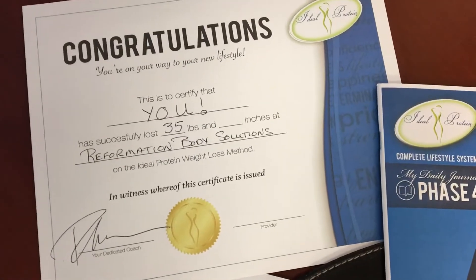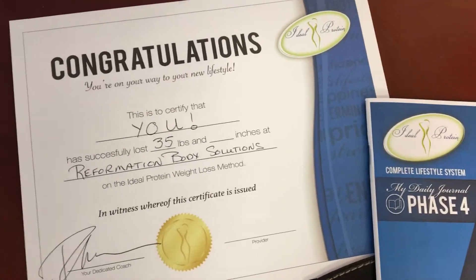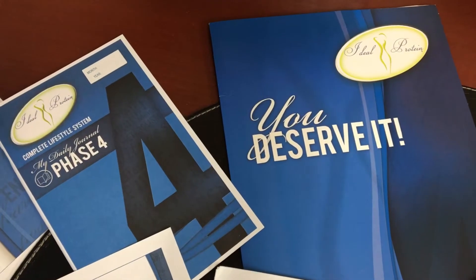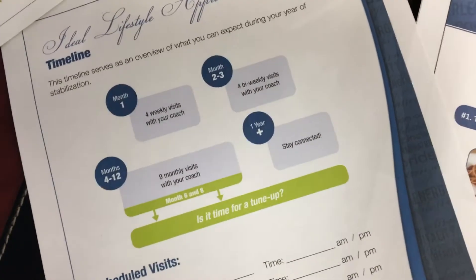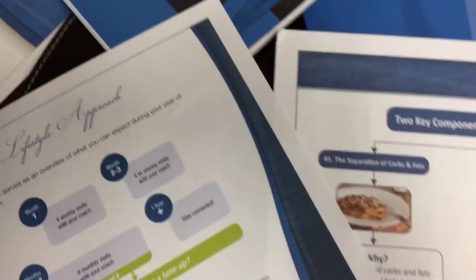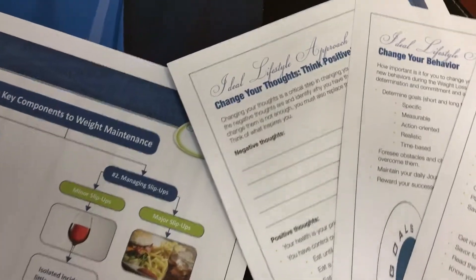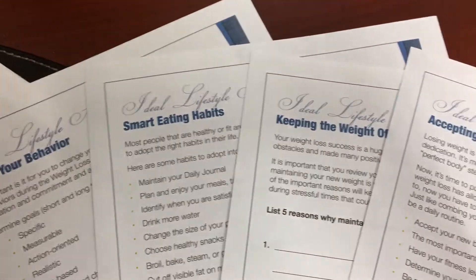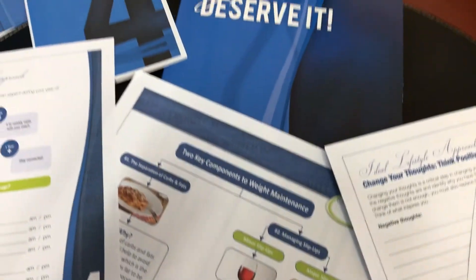So maybe you're wondering what is going to happen when you reach your weight loss goal. Congratulations — you did it! But that's not where we're going to leave you. We're now going to go into phase four maintenance, because you deserve a coach that sticks with you right through to everyday life. We're going to schedule visits where you come in several times the first month, then maybe every other week the second month, and continue until you feel confident. We'll cover a variety of different subjects, assign some homework, keep you on track, and make sure that the weight you lost is gone forever — it's not lost, it is gone.